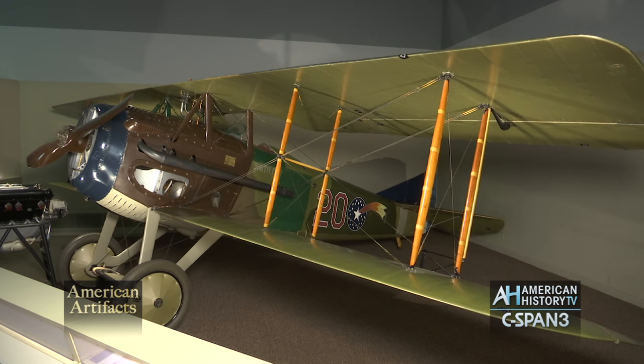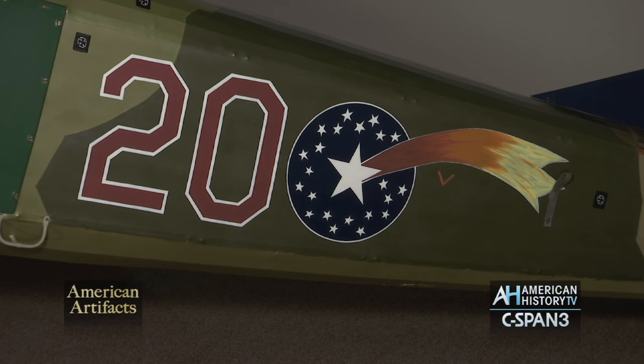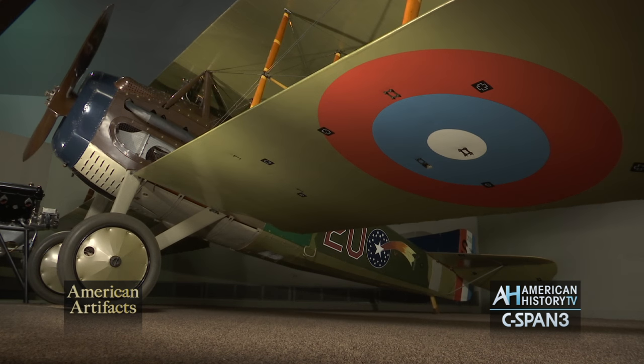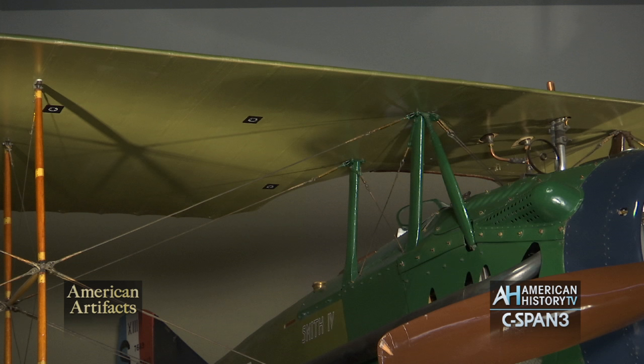Smith IV is in its 1918 camouflage. What you also see along the fuselage and wings are these small black squares that have German crosses on them, and those represent bullet holes that were shot through the fabric from combat — small indications of this being a combat airplane that survived. The squares would have been applied by ground mechanics in the field because there's no need to completely recover the airplane. One of the interesting advantages of a strut and wire braced, fabric-covered airplane is that if the bullet just goes through the fabric, it just passes through the other side, so all it needs is to be patched to restore integrity and keep fighting.